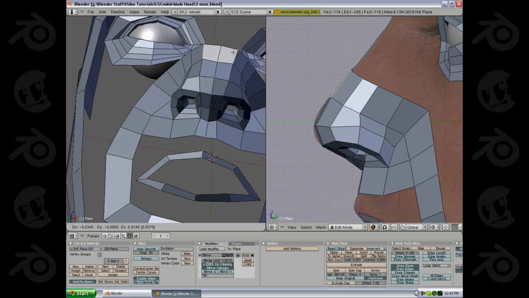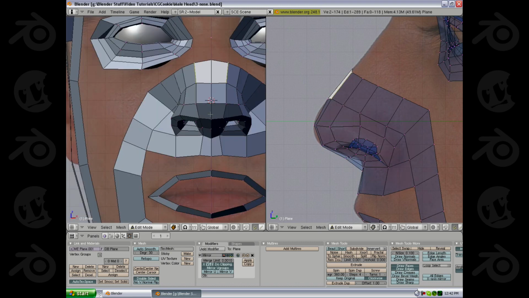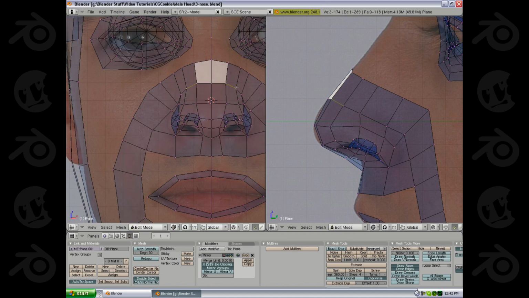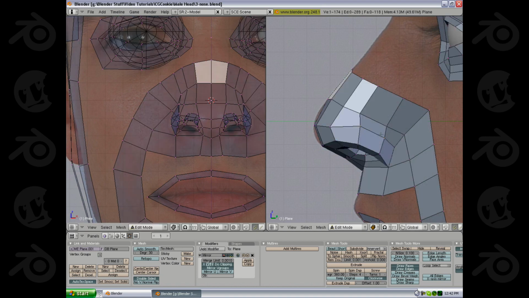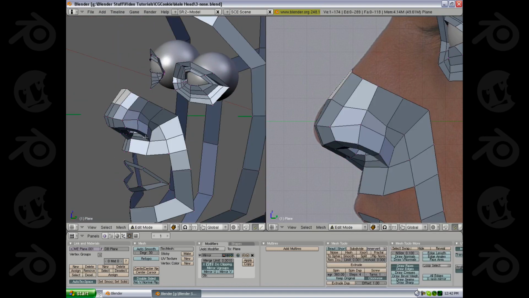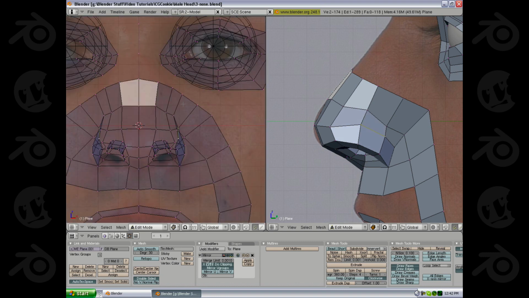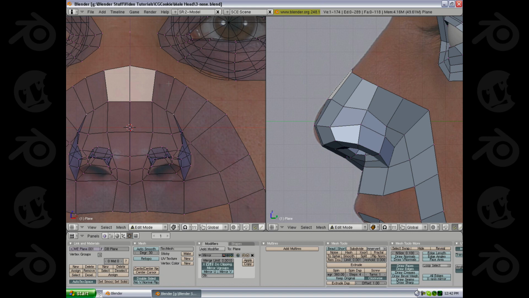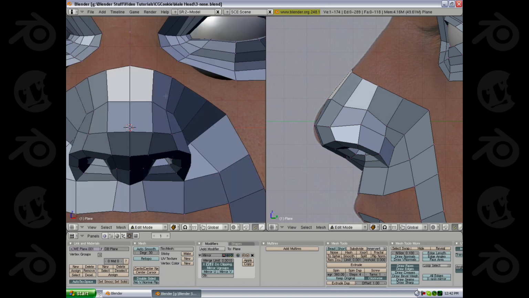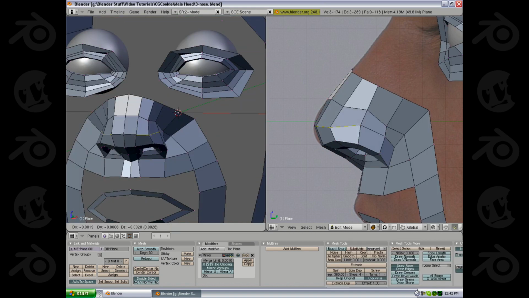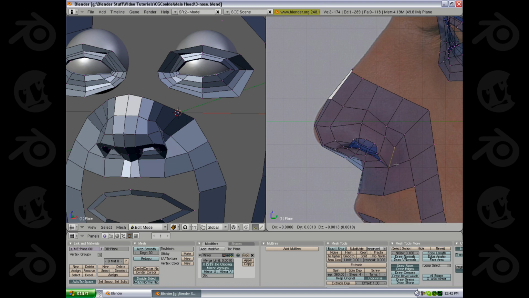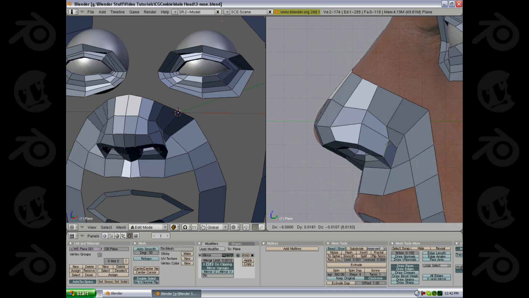Okay, and then now if we move these in, we can kind of start to see what we've got. Okay, yeah, I think this is going to work. We'll maybe bring these up a little bit. Maybe bring this up. Alrighty, yeah, this will work well. Now you'll notice that it looks a little funky right now, simply because the detail's not there. You know, we don't have this nice crease here like you'd see here. But again, that's going to come in that final section once we start adding in the final loops.